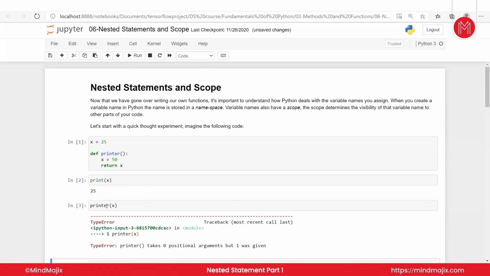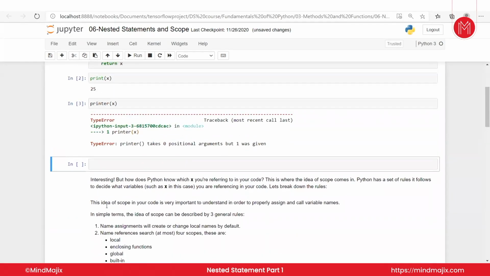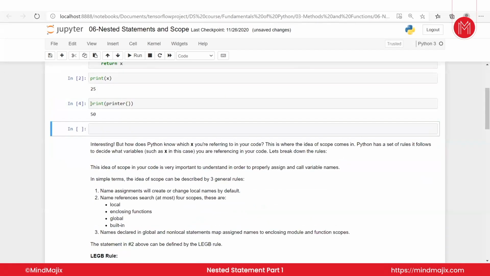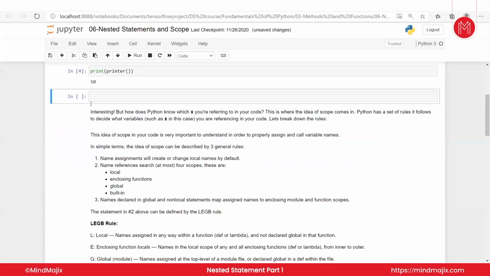Yes, not the spelling. Why are we getting an error? Because I only applied printer of x. For getting the value of printer, we have to provide print of printer of x. But still, if I apply it with the x, I'm still getting an error. So what we have to do is simply remove that one, and now we run this code. At the end, we get an output of 15. So these are the things we face with nested statements, and we are solving these issues now.